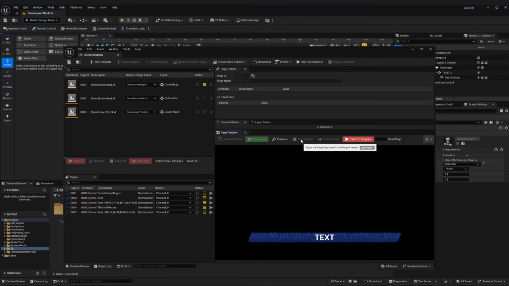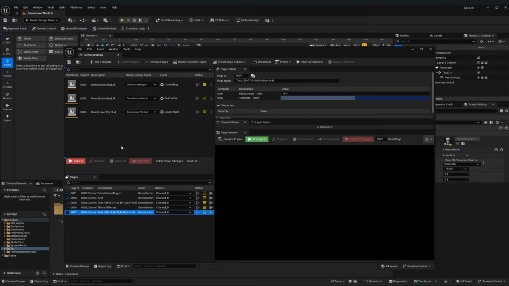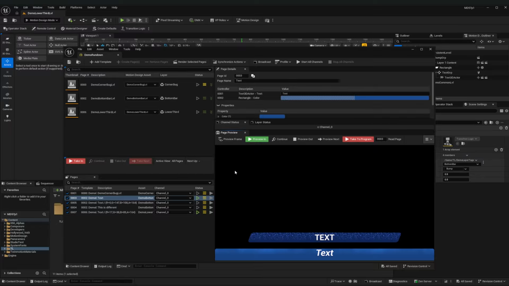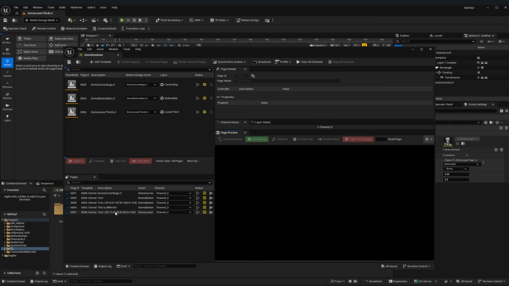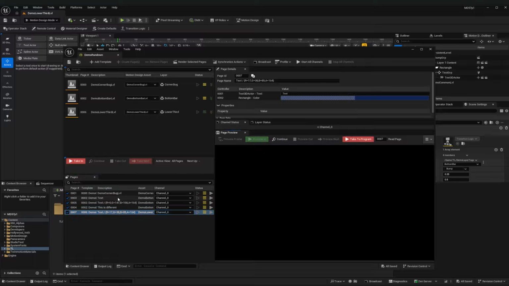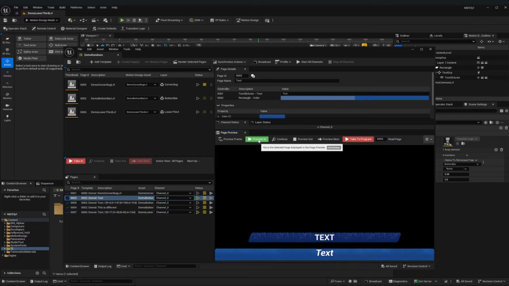Let's play everything out. Reload our lower third, re-import page, preview in, bottom bar. Let's see how this looks. Okay, too much delay. 0.25, Control-Shift-S, play everybody out. We should be good now. Re-import, play in, and bottom bar. Nice. So now they're working together.